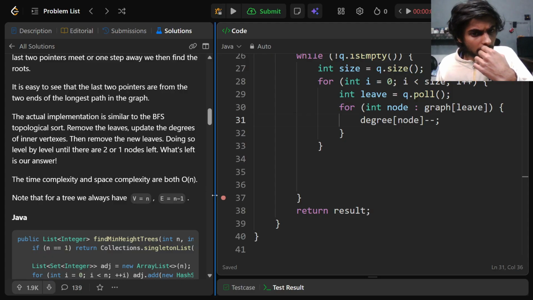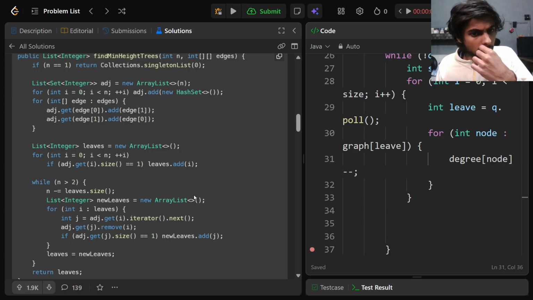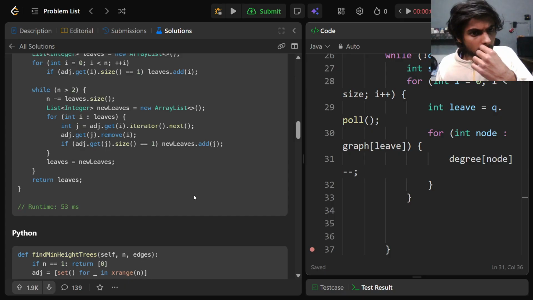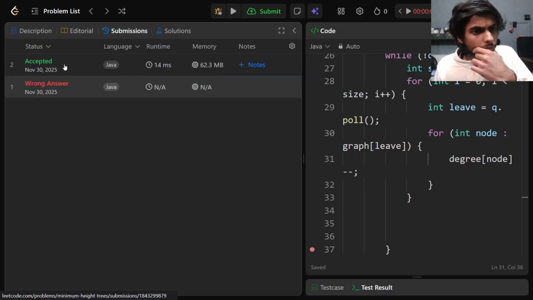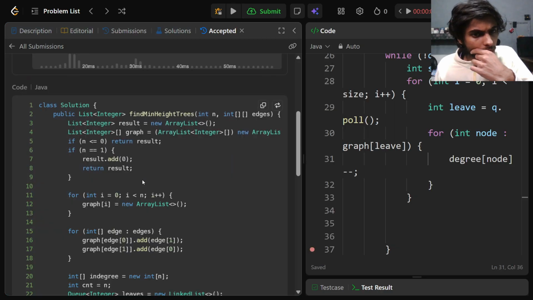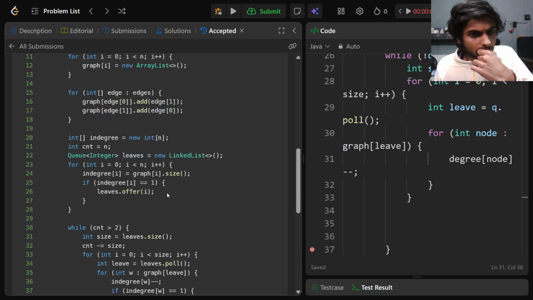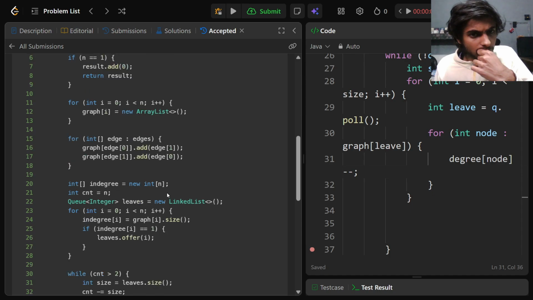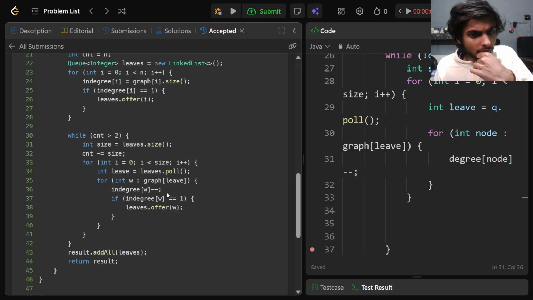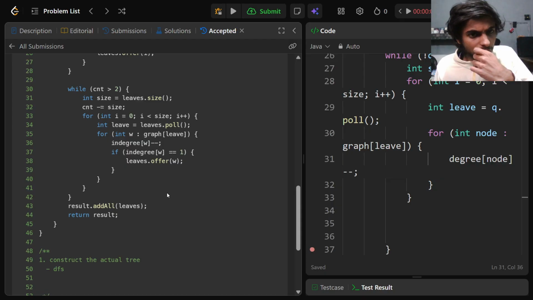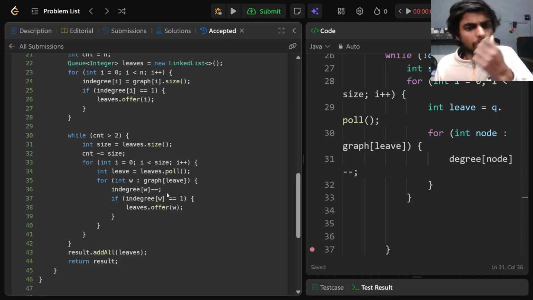While count is greater than 2, what does that mean?